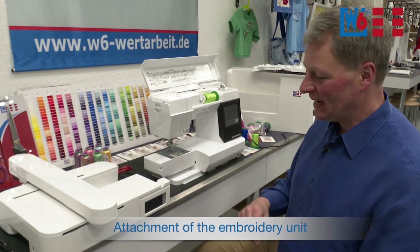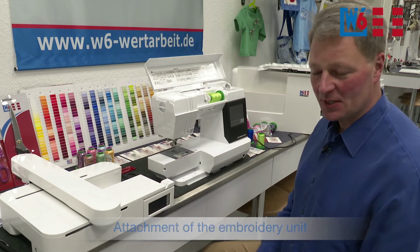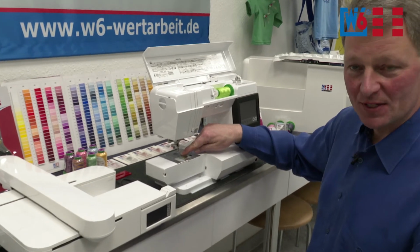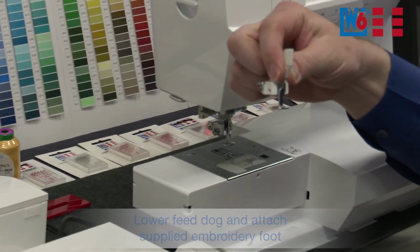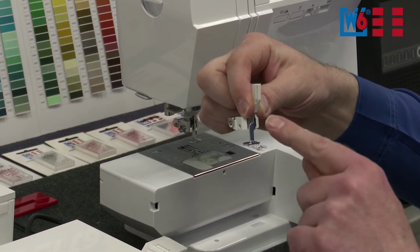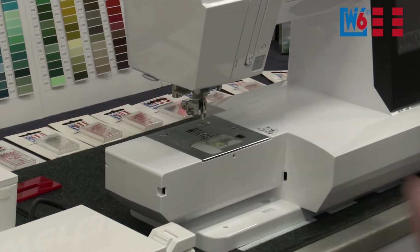Now I'd like to connect the W6 EU7 embroidery unit with the N8000 exclusive to demonstrate that. It's important that you first lower the feed dog. With our machines there's a switch at the back of the free arm. Then you need to attach this embroidery foot. I've got one here. This embroidery foot is supplied together with the embroidery unit. Please do not use the free motion quilting foot of the machine, but this one, which is included.